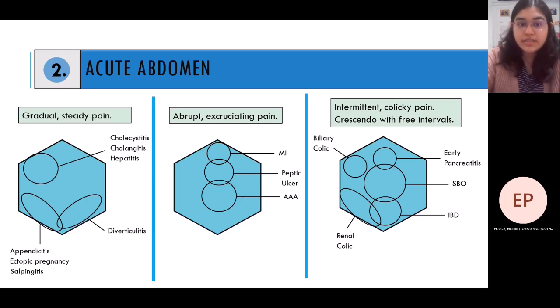If it's an intermittent colicky pain, then depending on the location, you're thinking biliary or renal colic, but also small bowel obstruction and inflammatory bowel disease are things to consider. Those all will present with crampy episodes of pain that may get better over time and then come back with a vengeance. Often they'll describe a history of the pain-free interval getting shorter and shorter, so they might eventually end up with gradual steady pain, but often they do have these crampy abdominal pain episodes that they can tell you about.